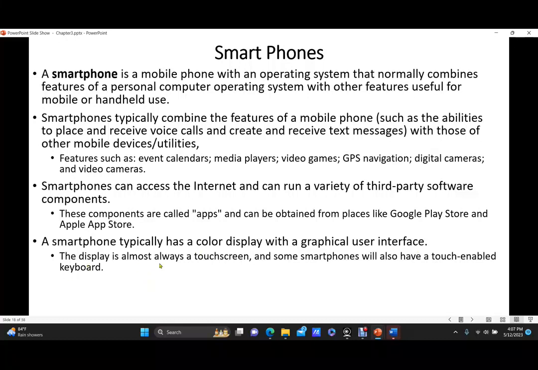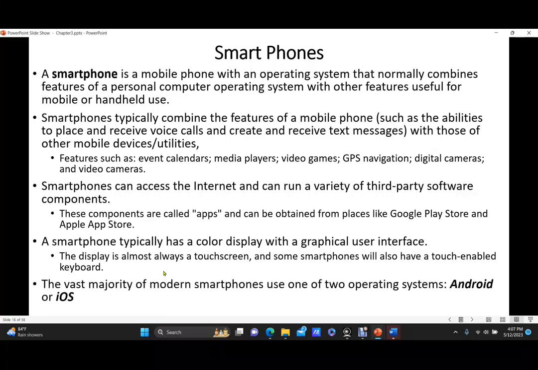The display is almost always a touch screen, and some smartphones also have touch-enabled keyboards. The vast majority of smartphones use either Android or iOS.